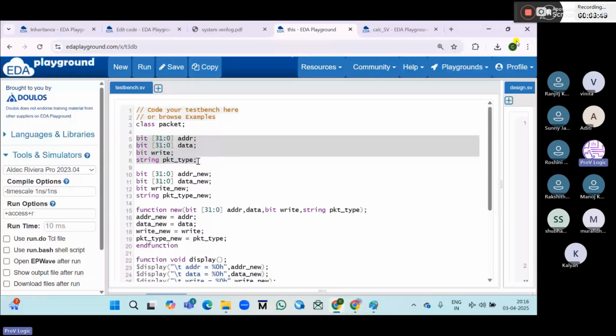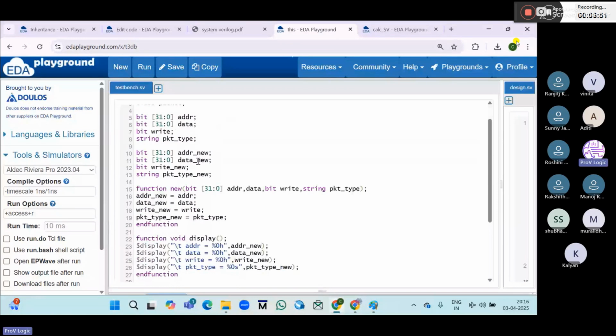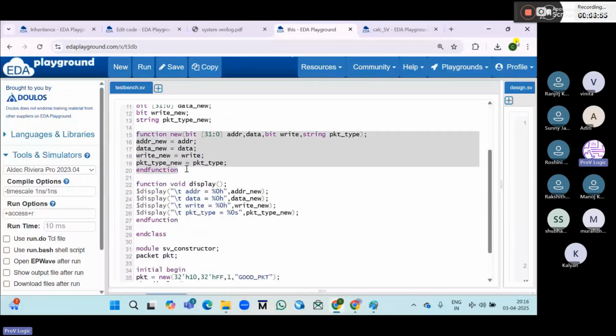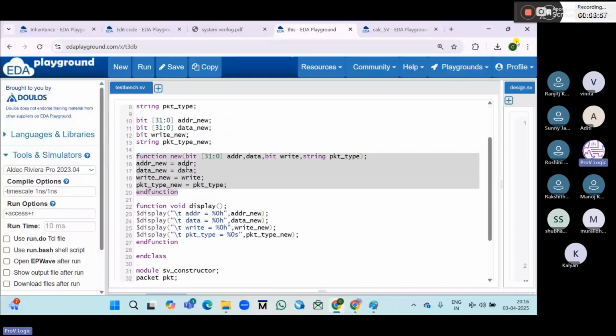And on the 15th line, we need to create the class here. So creating the class, function new, and passing the arguments. Mostly for function we pass the arguments. For task also we pass the arguments, and for function also we pass the arguments.